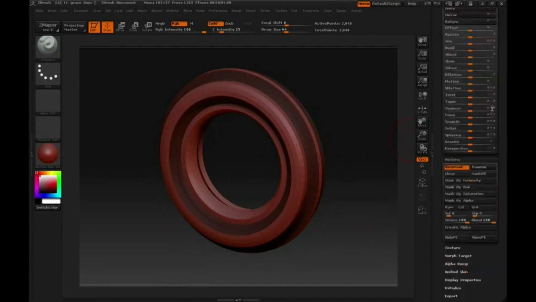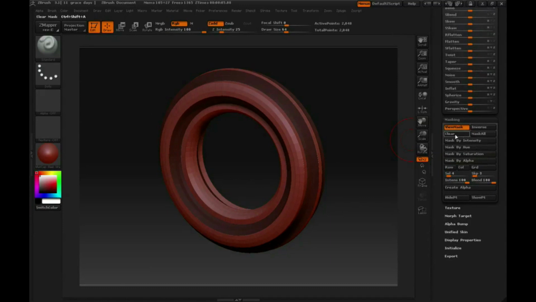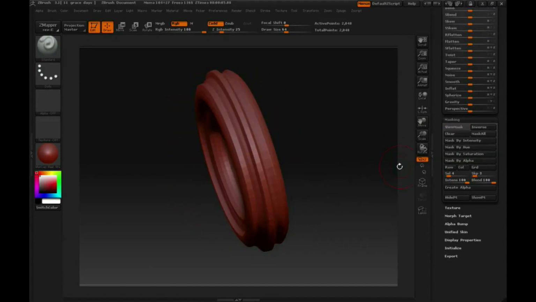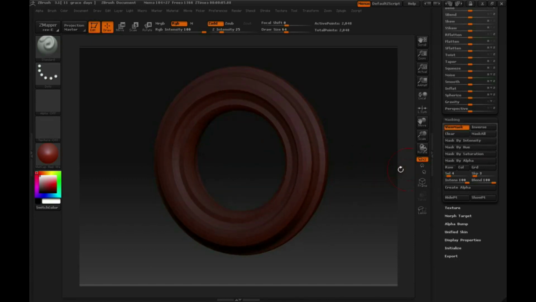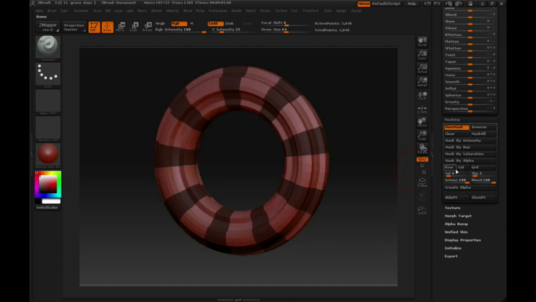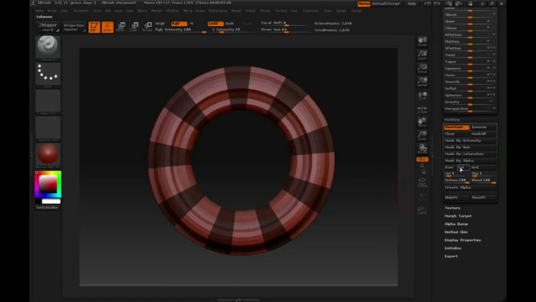So let's scroll back down to masking. I'll hit clear to clear my mask, and again I'm going to click mask all. This time, instead of hitting ROW for rows, I'm going to push the button right next to it, COL for columns. Again, this columns button paid attention to the select and skip options I selected below. Select 4 rows, and then skip 3. And what I mean by rows, if I turn on my frame here, are rows of polygons. I'm going to turn frame off.